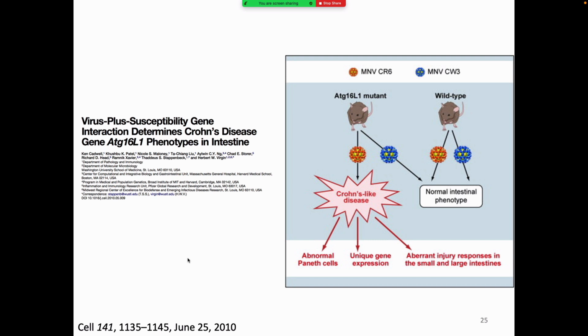You can see that wild type mice, it doesn't really matter which version of the norovirus they end up with. They have long-term the normal phenotype. If these mutant mice get one type, they will also have the normal phenotype. But if these mice get a different version of the virus, that may push them to a Crohn's-like disease. What you should notice here is that there is a role for genetics and a role for environmental exposure. It's like this mouse had to be doubly unlucky. Actually, I guess triply unlucky.